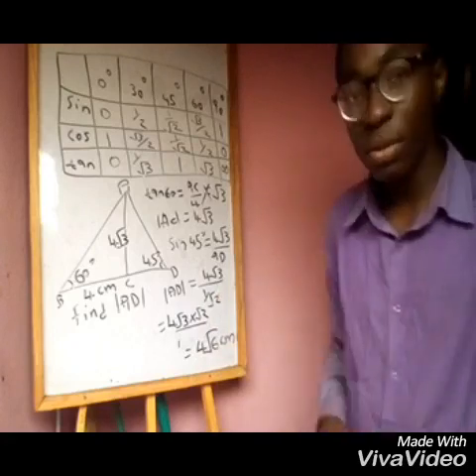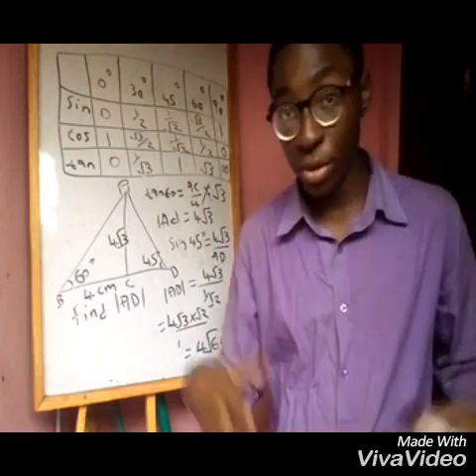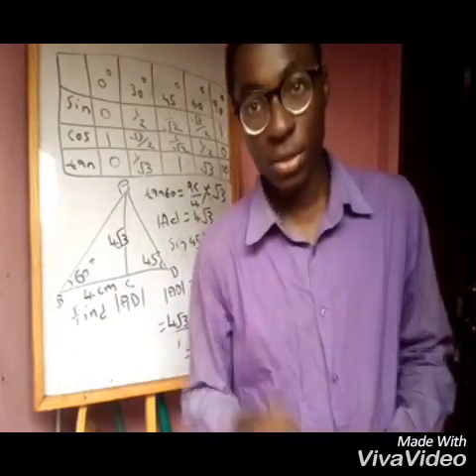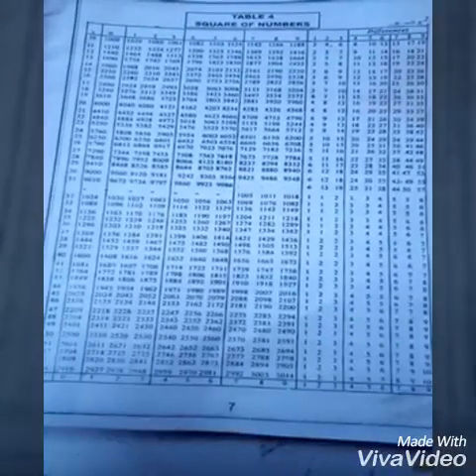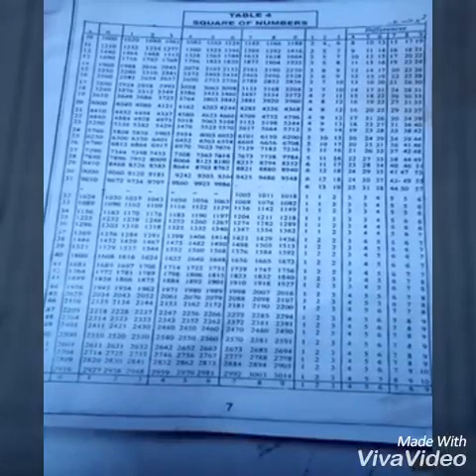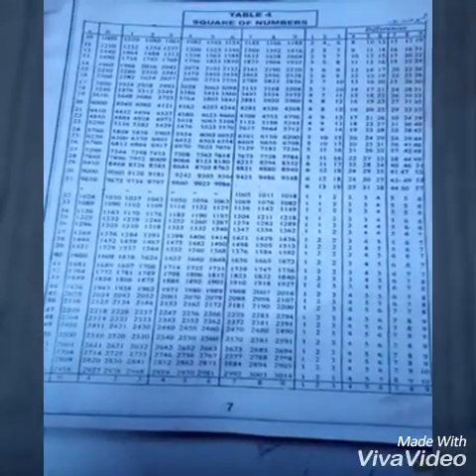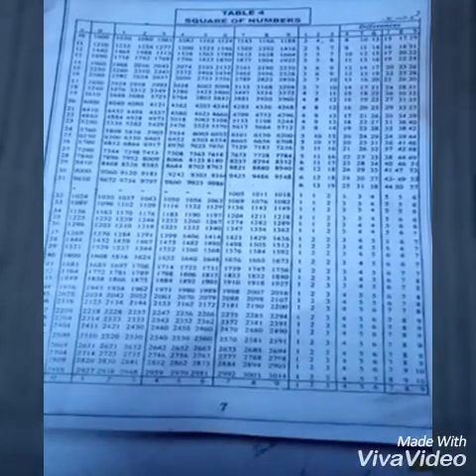So now we'll move next to the next part, which is how to use your logarithm tables and your four figure tables to look for the squares and the square roots of numbers. So thank you for watching. Earlier on, we were talking about Pythagoras theorems and the solving of triangles, right? Now, in this particular section of this video, we'll be talking about how to make use of your logarithm table to look for the squares and square roots of numbers.